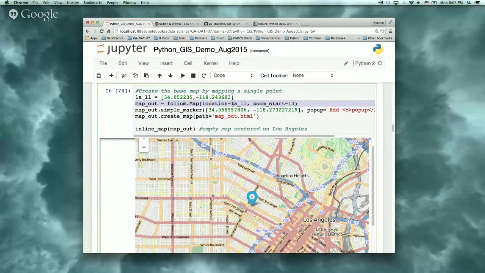So this is the simplest way to do it. This is one marker. This is the first data point from this data set. Stick it on top of here. If you want to do this, they have this pop-up text available. This pop-up text has that. Add pop-up text, and that uses HTML format, and then you print out the map. It also prints it in HTML, so you can serve it on whatever website you want, because it's obviously JavaScript based.